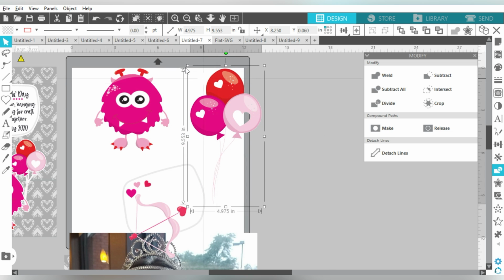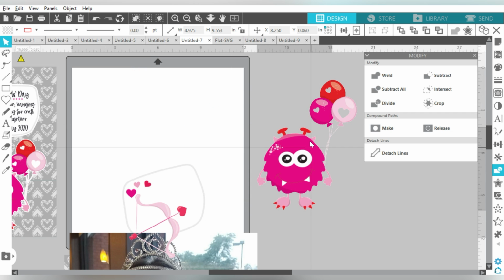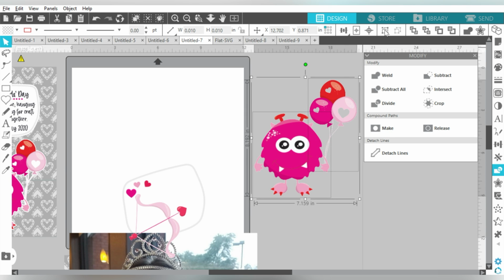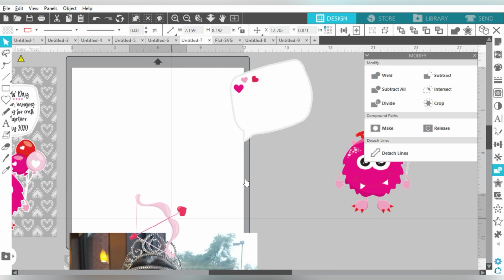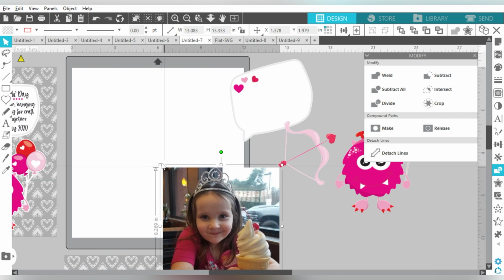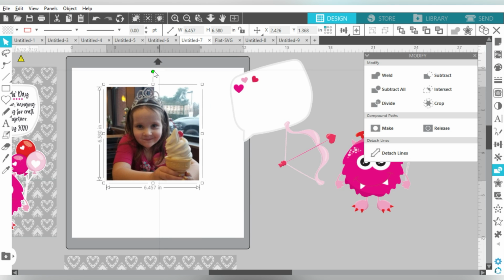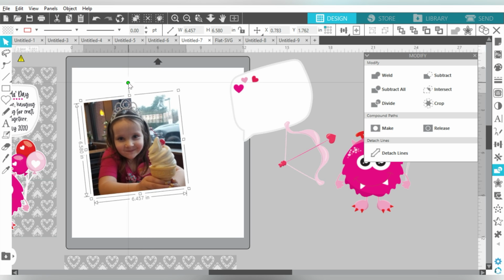Okay, so those are all the individual pieces that we will be working with. I can go ahead and put these together if I want to. I'm going to send the balloons behind the hand so it looks like they're being held, and we can group those together. And this is the little text box that I will use for my text. So now let's talk about the image. We obviously want it to be sized down so that it looks natural on the page. I don't really like my photos to be straight up and down, so you will notice in a lot of mine I give them just a little twist.